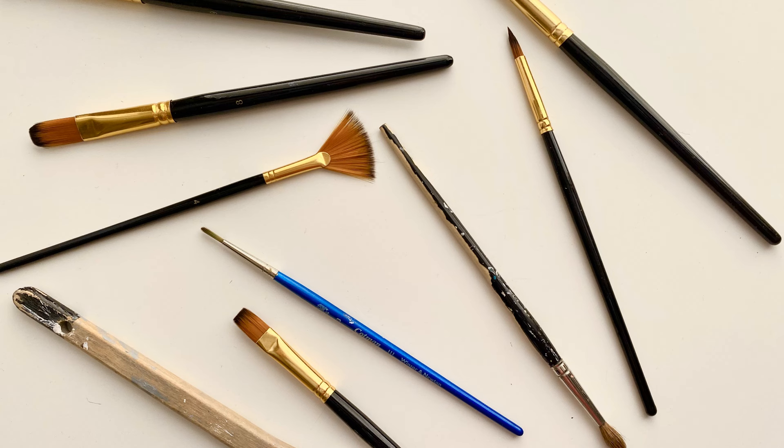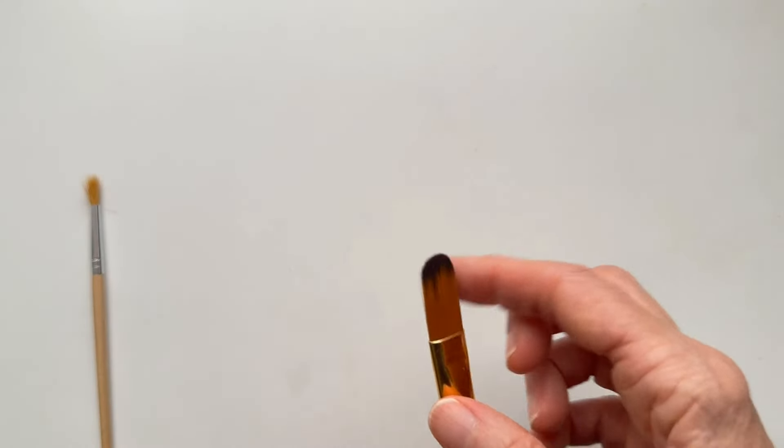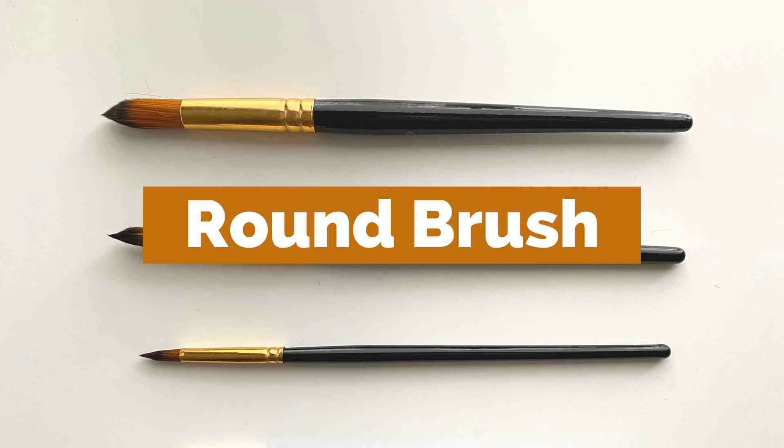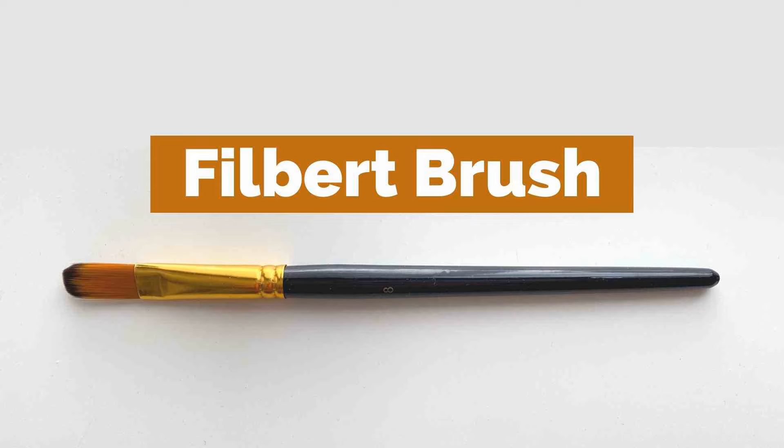Regarding brushes, I generally use good synthetic brushes. You'll know it's good when you flick the bristles with your thumb and they spring right back — this is a sign of good performance. If the bristles just sit there, that brush will be harder to control while you're painting. Another sign of low quality is when bristles fall out and get stuck in your paint. These brushes are made by Wonder & Weiss and aren't the best quality, but they have a nice spring to them. They did shed a little at the beginning, but I've been using them for about five years with no problems.